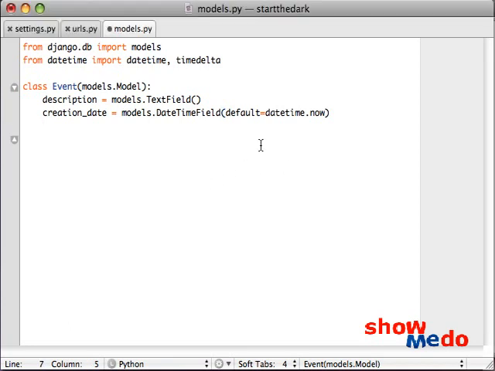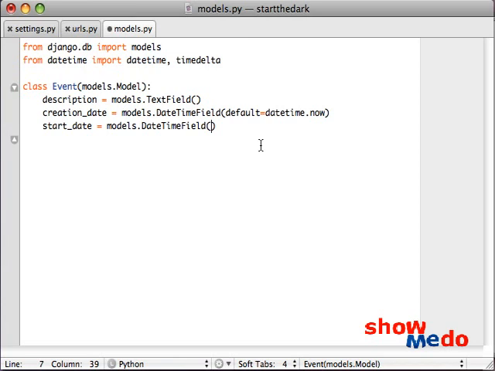Now I want to have the concept of a start date. So models.datetime field, and this is going to be the date that the event is going to start. What we're going to do is actually try and infer the start date based on the description.